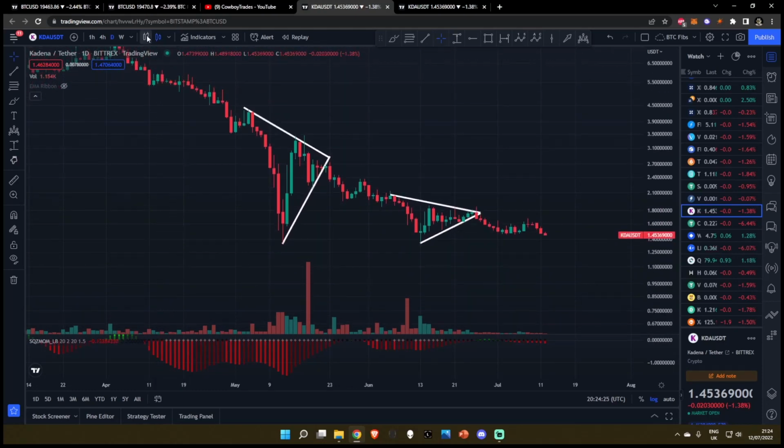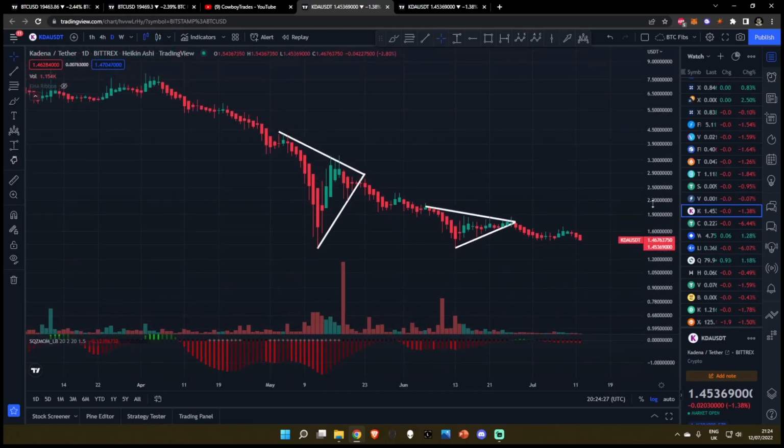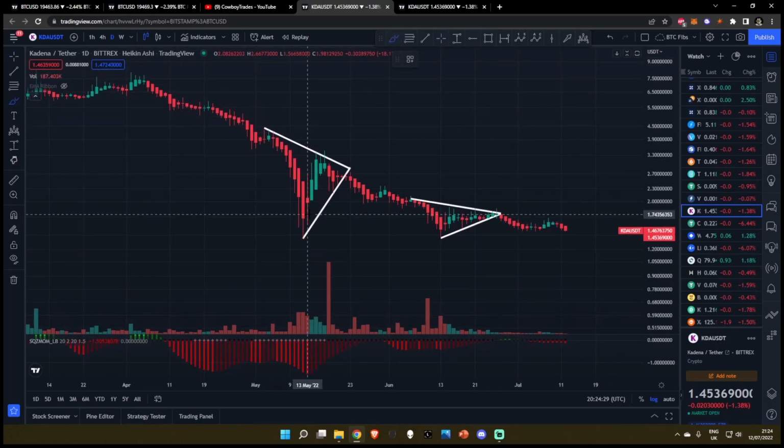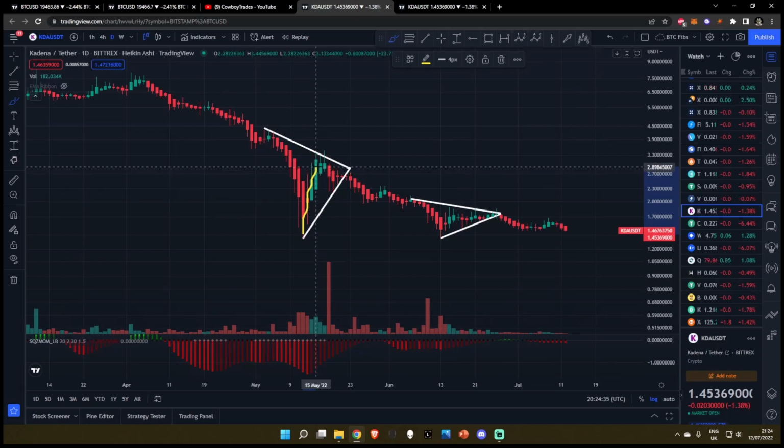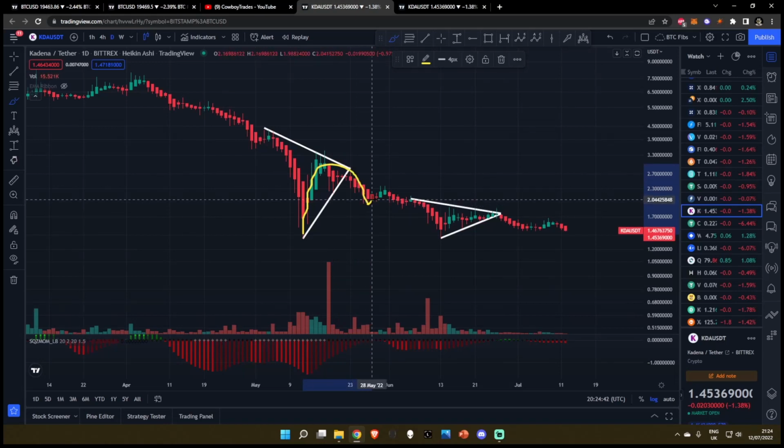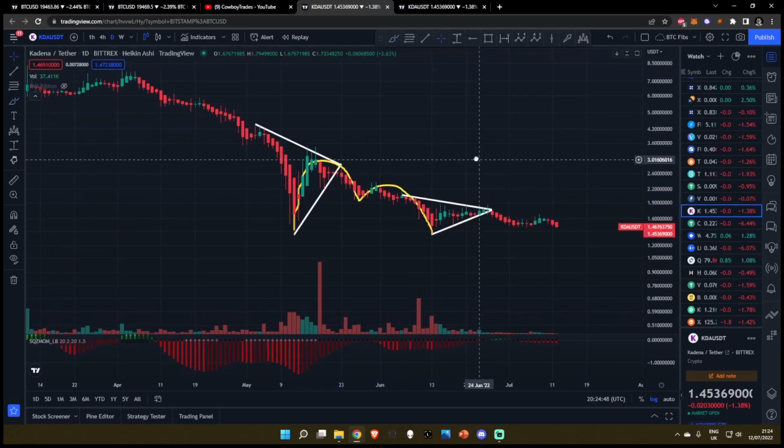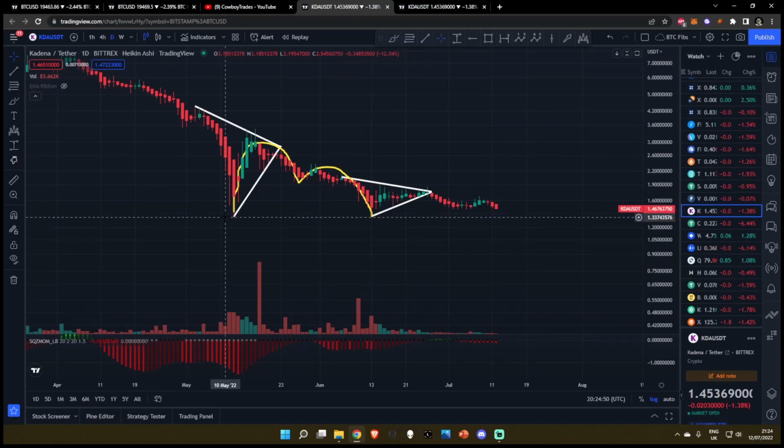Now, what is also interesting about this, if we switch over to the Heiken Ashi candles, you can see we had one massive run to the upside. As you started to turn green, you can tell this is the first part of a massive M pattern breakdown. Now, you subsequently rolled back down to the downside and had a very, very weak right side of this M pattern, and as you can see, we had a massive M pattern breakdown.